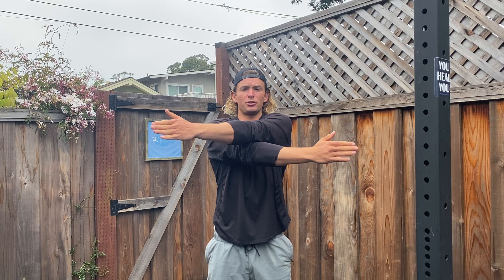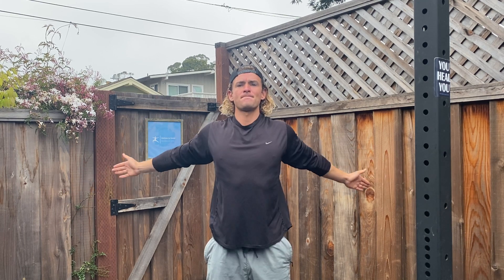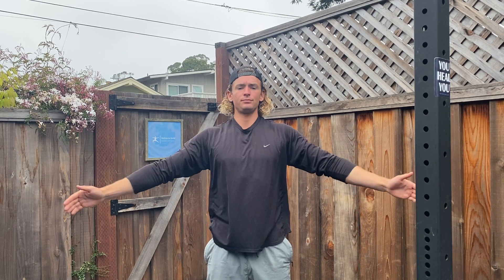And lastly, a nice little chest stretch. Make sure you're emphasizing both end ranges of motion — so I'm squeezing hard out front and pulling back as much as I can. Again, make sure you take it through the greatest range of motion that you can manage to keep everything nice and safe, mobile, and strong.